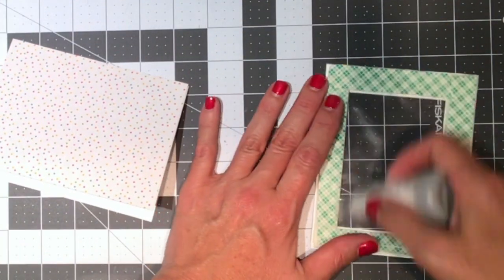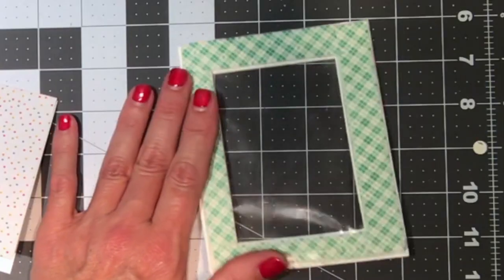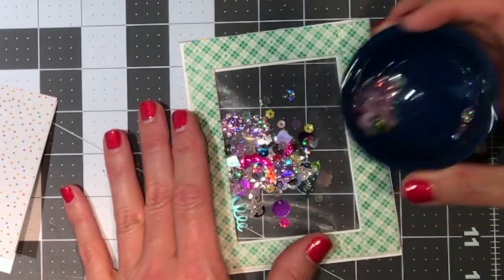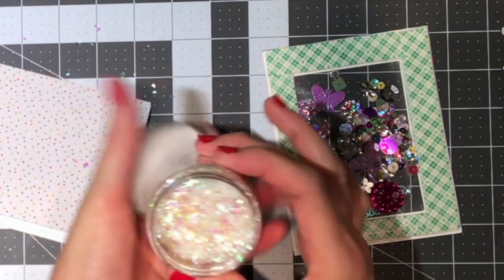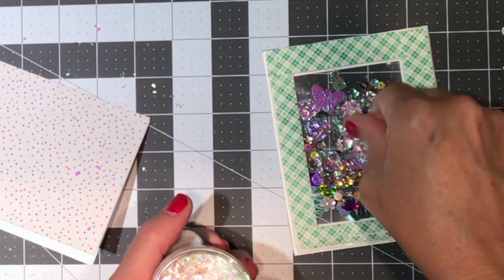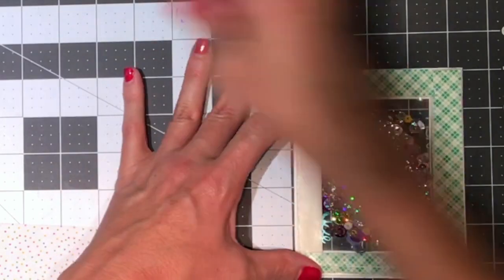And then I'm using an anti-static tool, and I'm going around the edge of that foam tape really well. And I'm also getting a little on the window to get rid of any stickiness that might be on the edges of that foam tape, and also on the window to get rid of any static cling so that my beads and so forth can move around freely inside of the pocket.